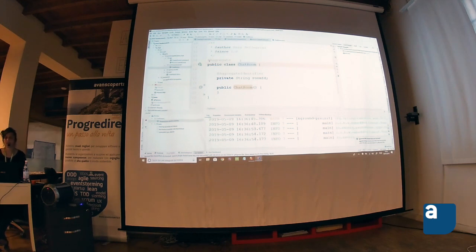In Axon Framework, using Spring, you can simply annotate your aggregate with an Aggregate annotation. The AggregateIdentifier annotation is the one needed for the framework to know which property, which field in the aggregate, is the identifier, and so to deliver correctly the command to that aggregate instance.